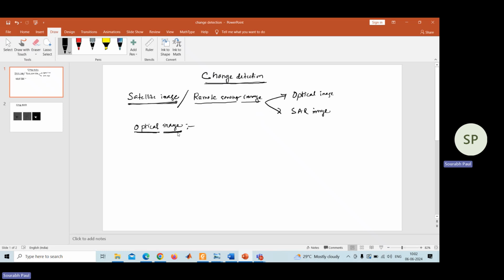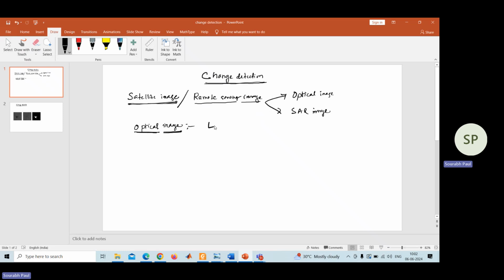Optical means sunlight falls on the particular area which the sensor needs to capture, the reflected light from that area is collected by the sensor, and the image is formed. Some sensors are generally used to capture optical images.